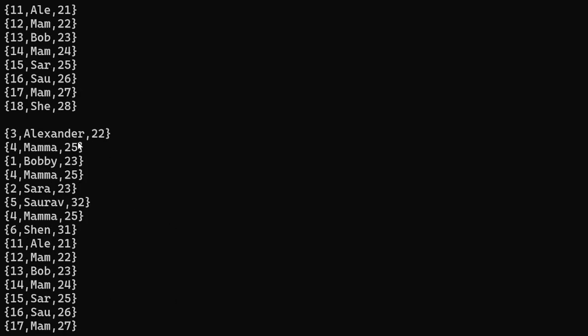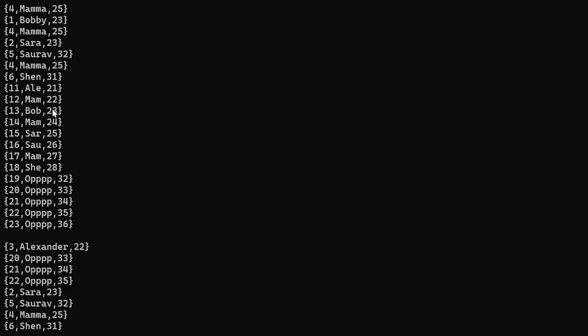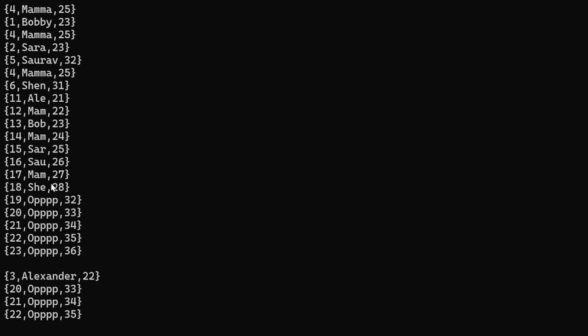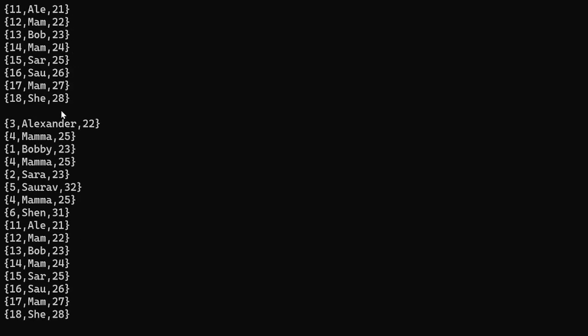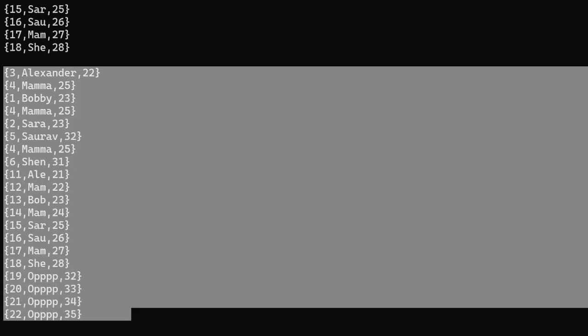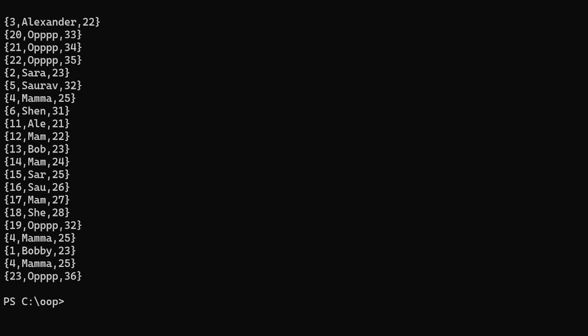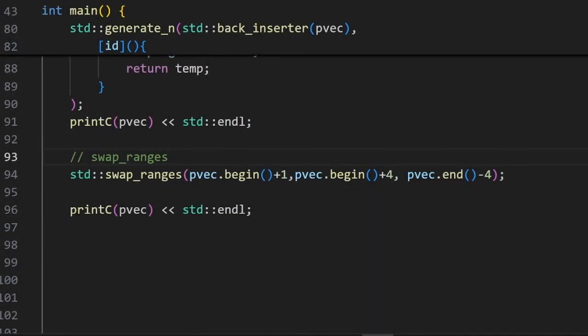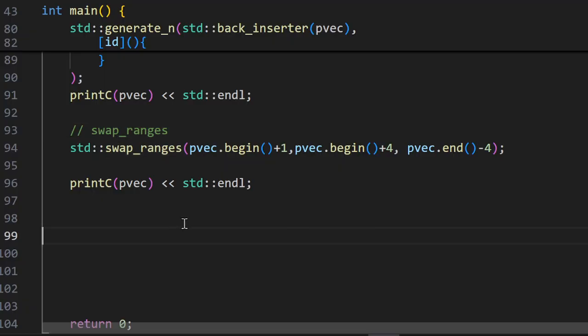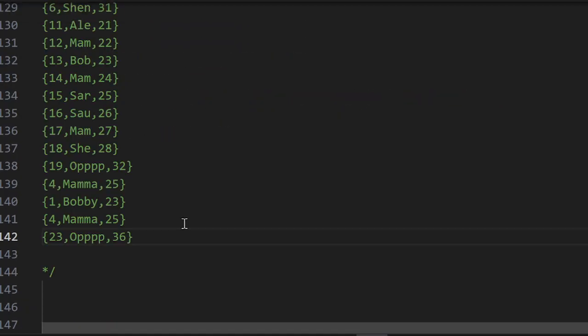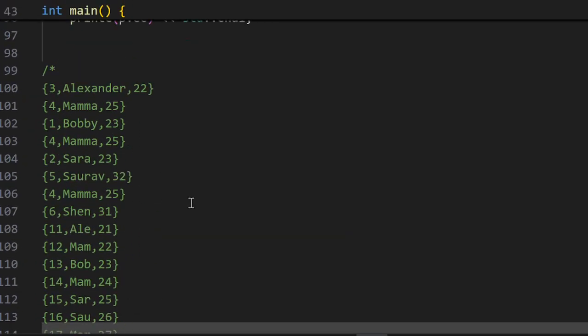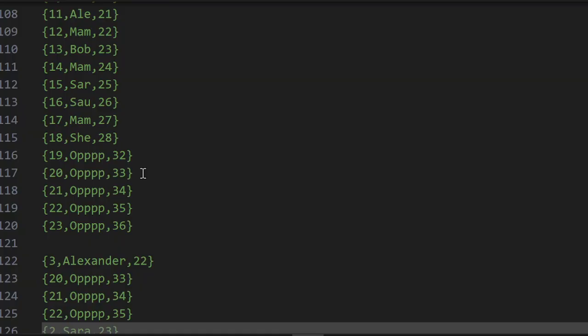So now we have this container. Let me copy this into the editor so that it will be easy to analyze. So here we actually attempted to swap these three items with the last three items.